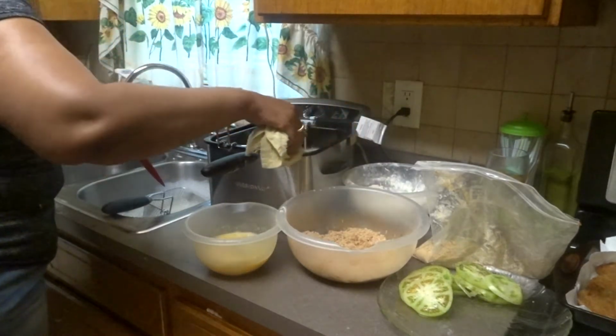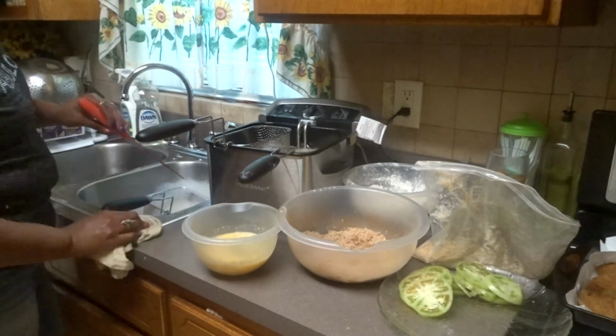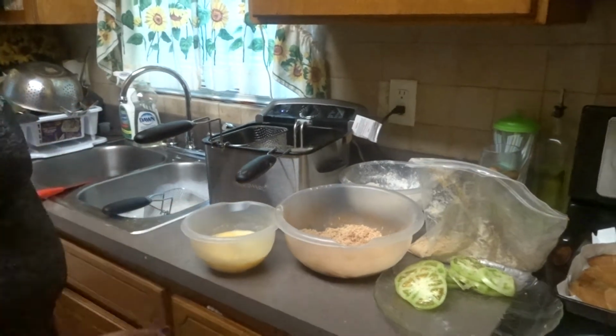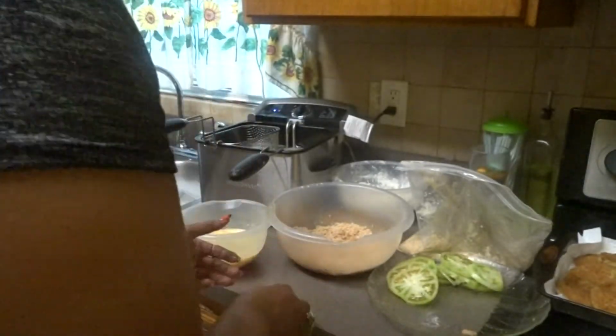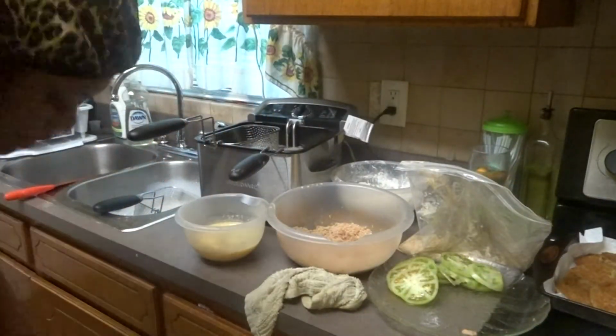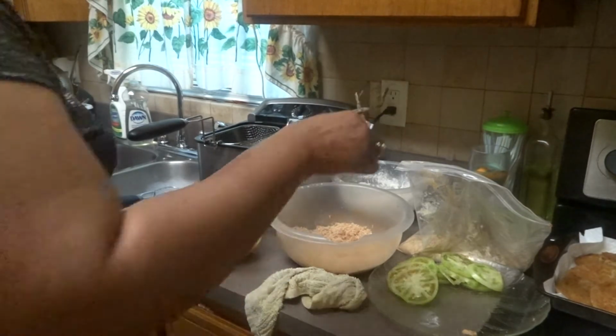So y'all, I promise the next time that I do fried green tomatoes, I will give y'all a dipping sauce. Today, I just don't feel like chopping up the stuff that I need. But I promise next time you will have a dipping sauce, because it is so good with the dipping sauce that I use. If you don't have a dipping sauce, you can use ranch, okay?